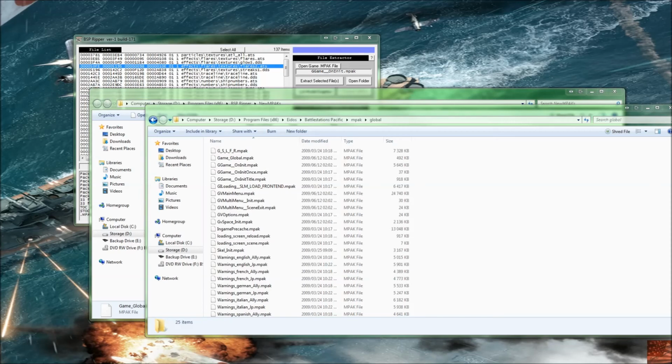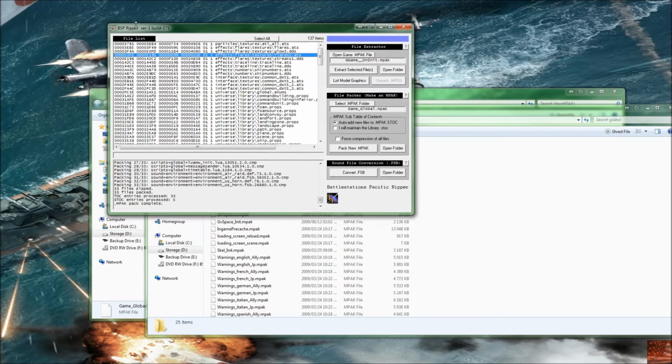I'll run through a bit more things with the BSP Ripper with you, and then in the third part we'll work with stats modding, how to change the certain vehicles of a unit, and basically we're going to work on unit speed, changing the weapons, the damage, that type of thing. A few things on the BSP Ripper though.